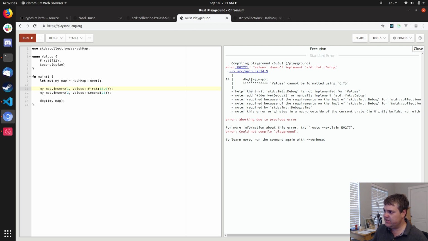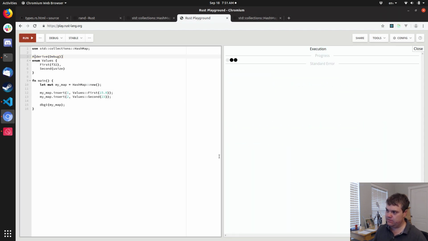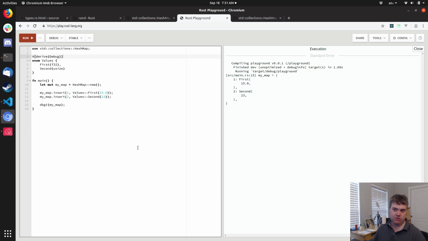Let's see. So I need to implement derive debug on my hash. Oh, for values. Okay. All right, so that would work. And then I could now get. So what is this?